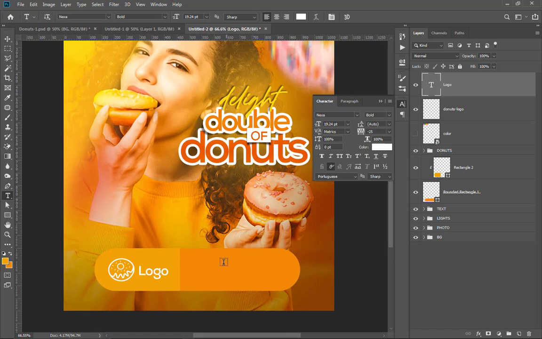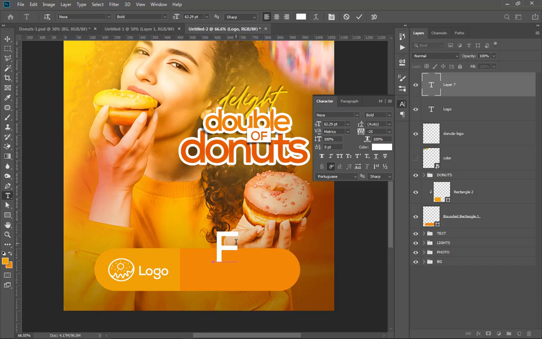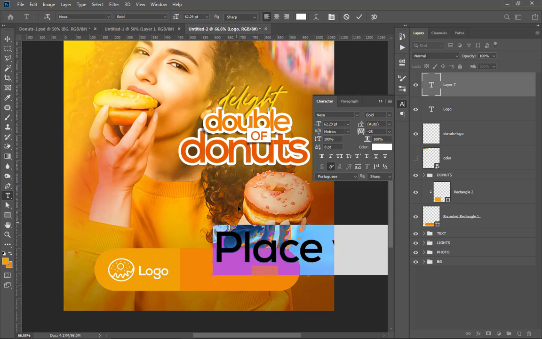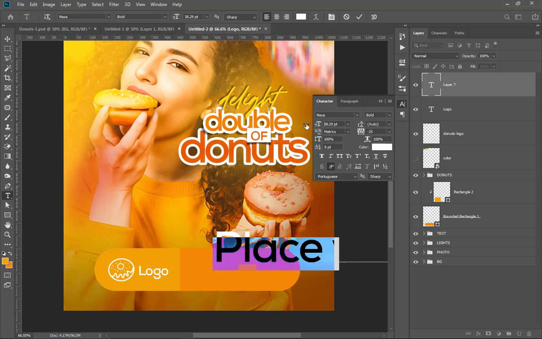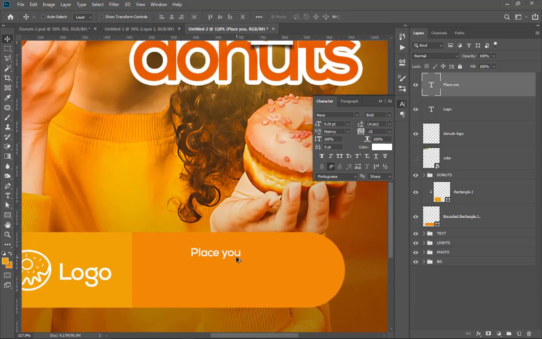Okay, so now let's add some text. Let's change the size of the font. Let's reduce it. Let's zoom in a bit.